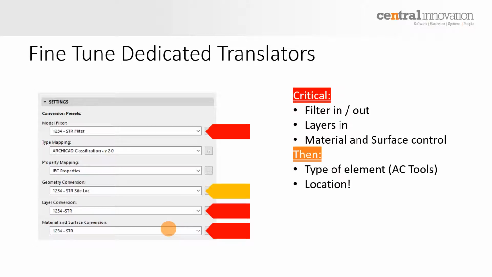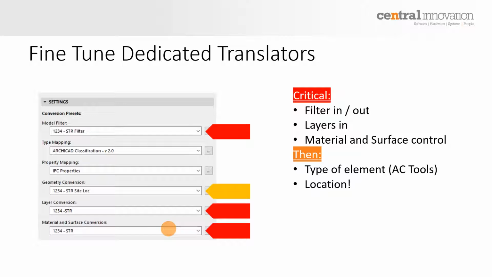The next thing you want to check is the type of elements that you're getting, basically asking: are columns coming in as columns, or are they coming in as objects, morphs, or other elements? That'll be basically mapping IFC types, not Revit types, IFC types into ArchiCAD tools. That's what it actually does. Classification inside ArchiCAD will be a different thing, and that can be controlled with the type mapping, but this one will transfer or make the objects with a specific tool in ArchiCAD.